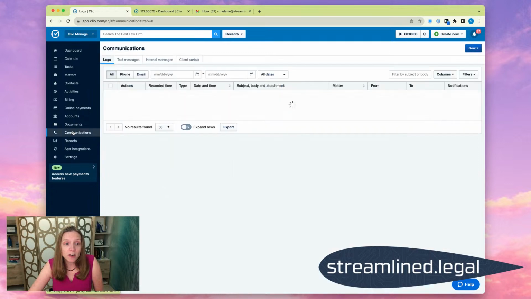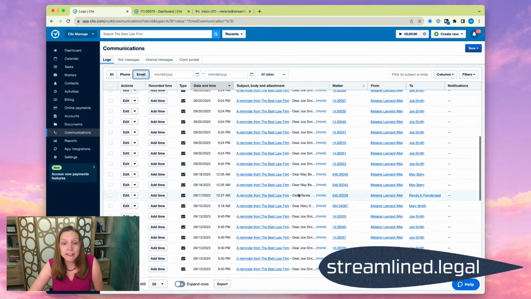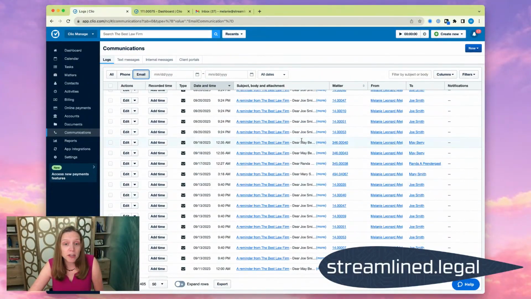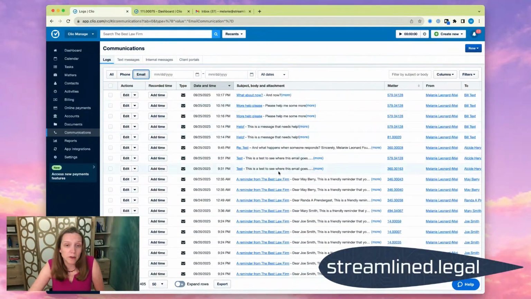So if we come over to our communications tab and you click on emails here under email logs, this is where we can see where we've been saving or logging email messages that Clio has been sending out. And you can see from this one, a lot of those are bill reminders. We've got a bunch of those down here, email messages that have gone out with bills to our clients, which is great. Or we might have written outgoing emails in our Google or Outlook accounts, and then use those integrations or plugins for Clio in order to save a copy into our Clio account. And so a lot of us have been doing that to date as well.